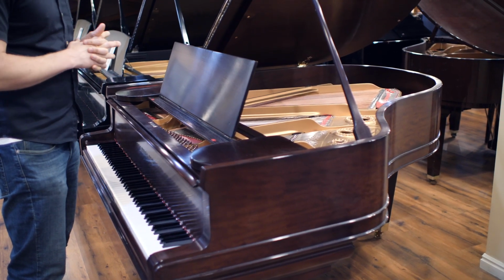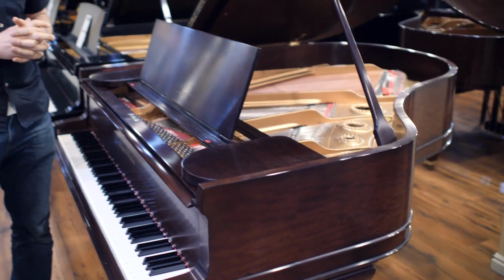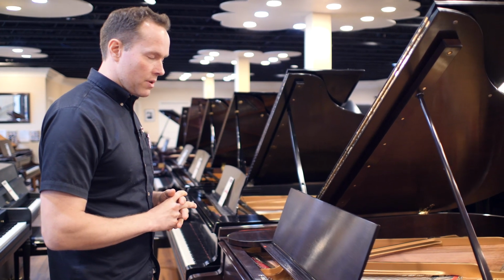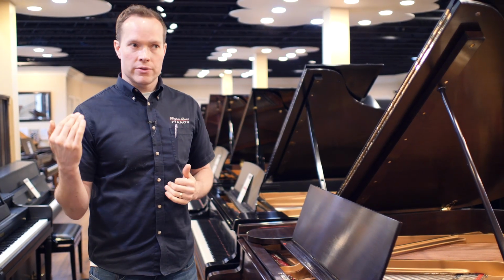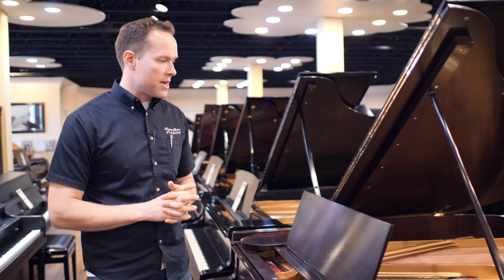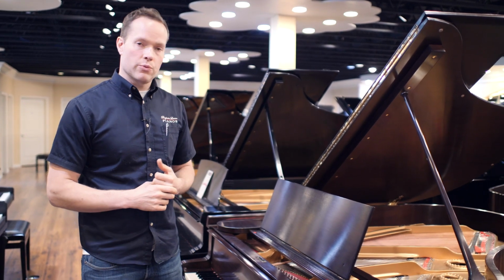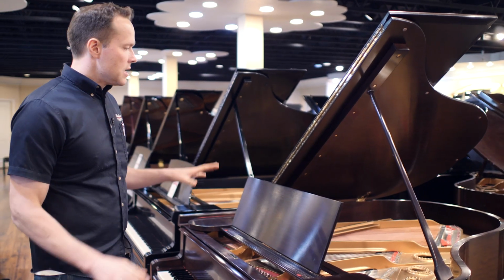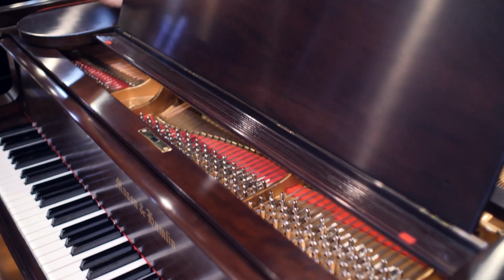1913, so World War I was on. Of course, the United States wasn't in it yet, so they were still heavily involved in things that were more peaceful, like piano making. Yeah, this was kind of a golden age, 1913, a golden age of piano building. The high watermark in the United States of piano building was 1911, so this piano was still very much in that era, and quality was of utmost concern, of course, as it would be at a high watermark.